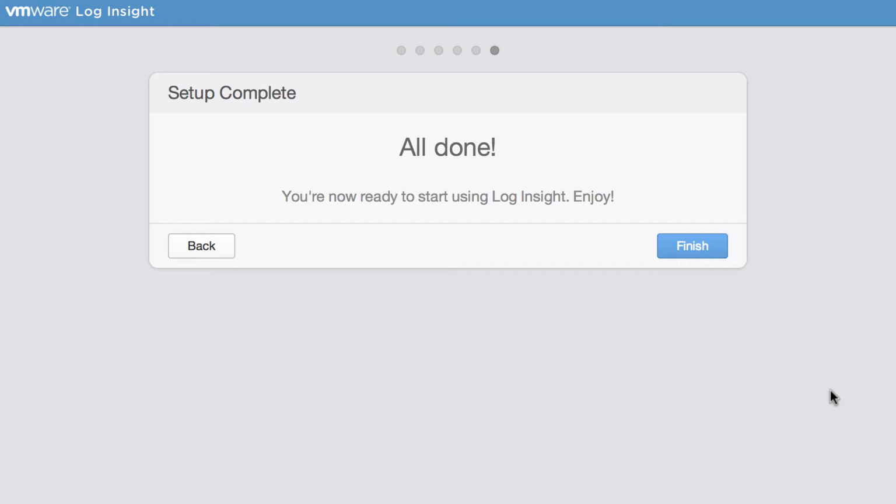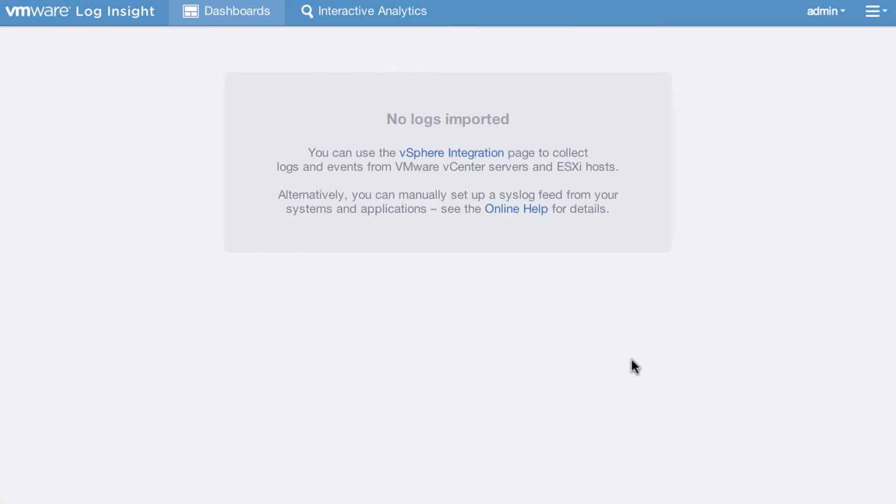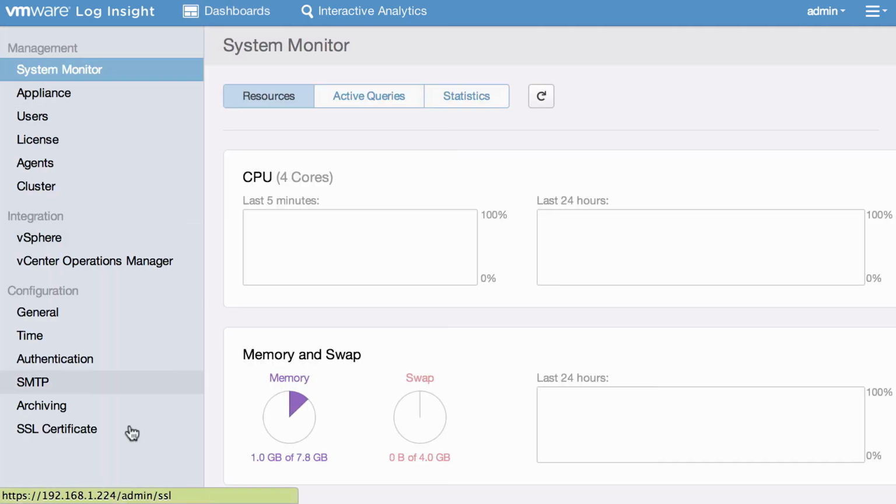And that's it. You'll notice that some of the other steps that were available in 1.x are no longer in the initial configuration because they are not critical. They are not the things that are necessary to really get the virtual machine up and ready to go. Now, once I start ingesting log messages into this environment, I will have the ability of seeing my dashboards and interactive analytics pages. You do notice here that it does recommend that you configure things such as vSphere integration, and you can go to the administration section to configure all of the other options.